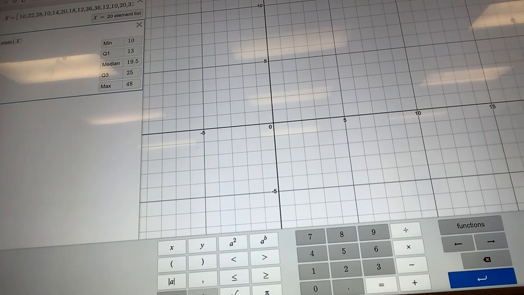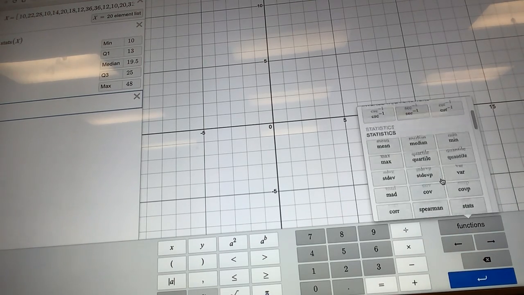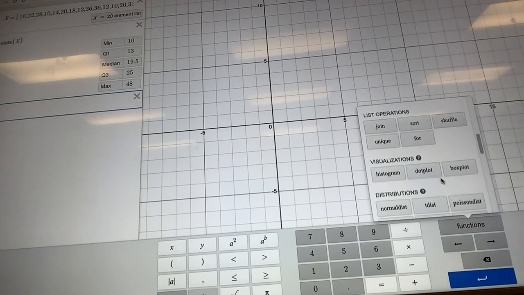Yes, that's for statistics. Now, let's say I also want to know what this looks like. I'm going to open another window, go back down to Functions, and go down until I see where it says Box Plot.